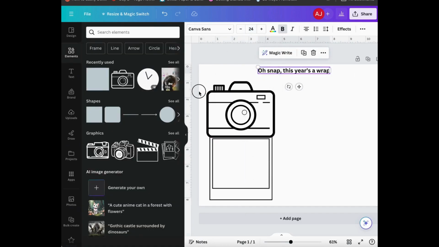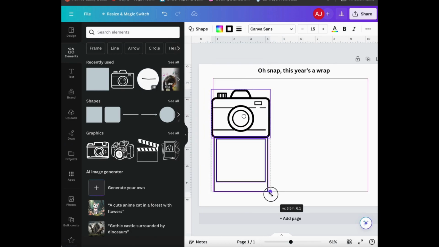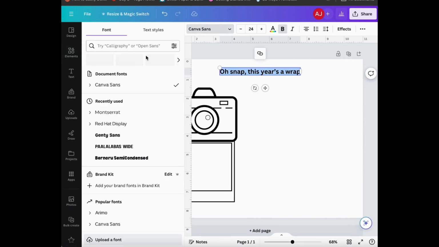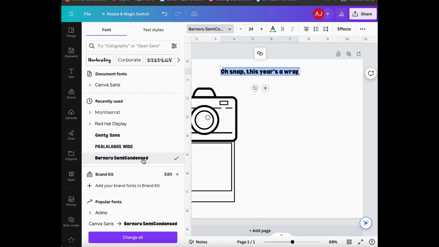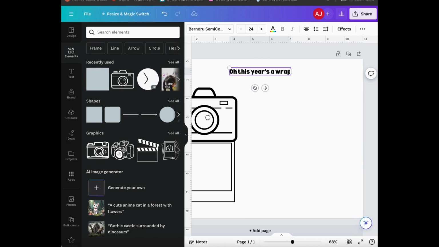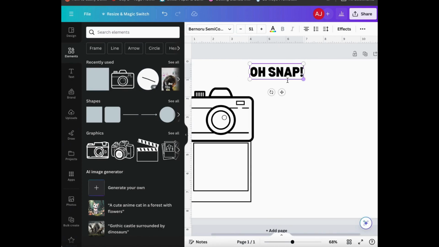Once we've kind of created our camera, let's play with the layout to make sure that we like it. If you drag your cursor over all of your elements, you can change the size of them all together at once. And now let's change the text. So highlight your text using your cursor, and then over in the top menu bar, you will drag the text that you want to change and then scroll through the fonts until you find one that you like. I got rid of that lower bit of text by doing Command X to cut it out of the way. And then I am now just playing with the size of the font that I like.